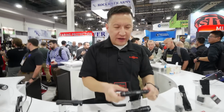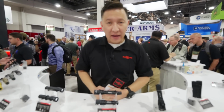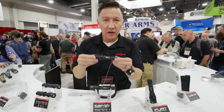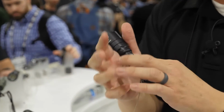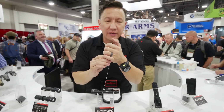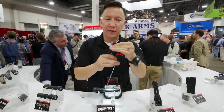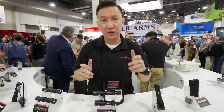I'd like to move on to the Everyday Carry Light series. The inspiration from these lights came from the backup, the EB1 backup, a little bit from the LX2. A lot of fans out there for our beloved LX2. Right? So this is our single cell EDCL1, Everyday Carry Light 1. Features a TIR lens, so it throws a real tight beam, 1 battery, and we brought our beloved dual stage tactical tail cap back. So what that means is you soft press for low, a full press for high, and then you could twist for constant on, and then you'll get your low output first, and when you keep going, you'll get your high output. Ideal, just like its name, for everyday carry, especially if you carry a pistol.